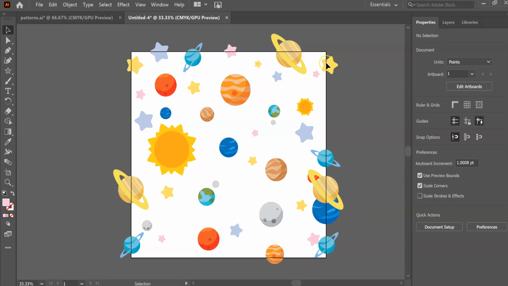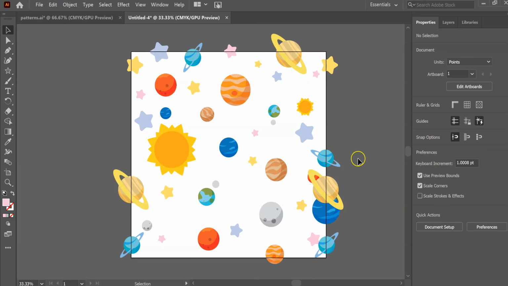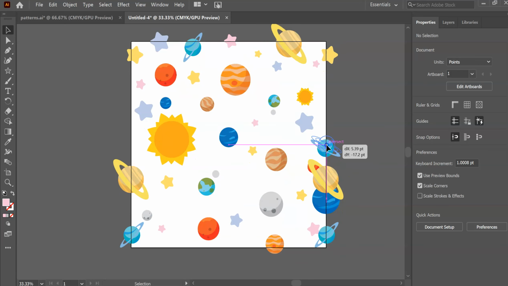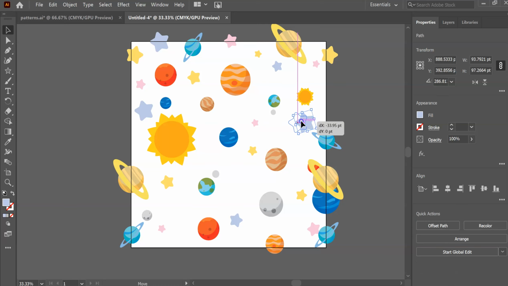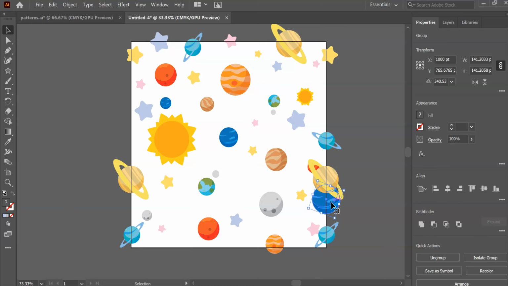So let me show you, for example, this piece right here is cropped out here, but it brings it back right here. And when you have your continuous pattern, this is a really nice way of making sure your patterns are going to align perfectly. Okay, so actually I'm gonna move this one up here a little bit more. And okay, so this one's gonna stay, this one's gonna go away. Let's move it here. I think that's good.